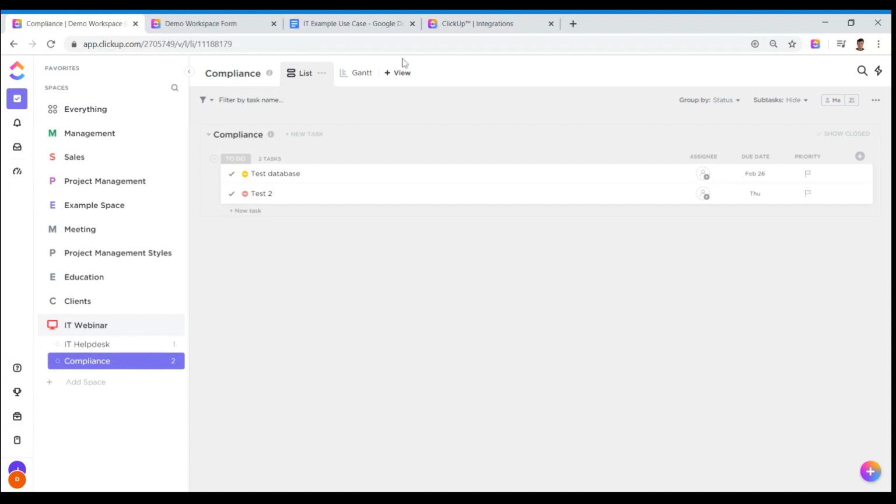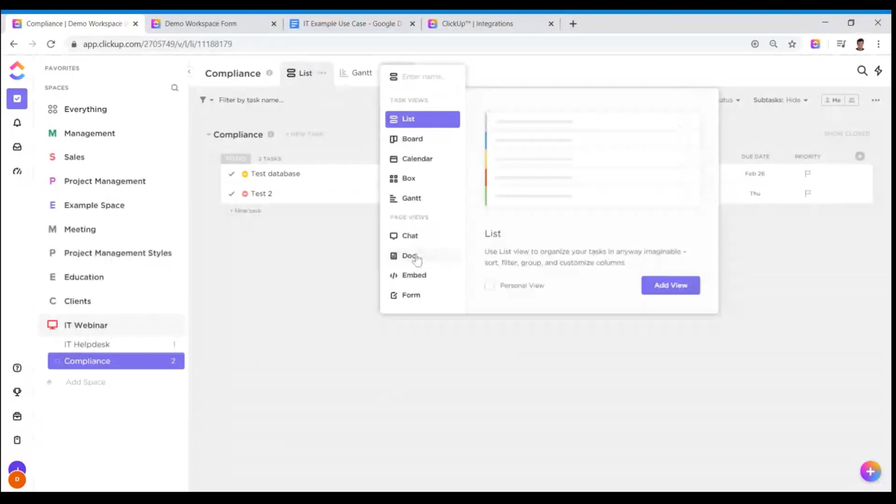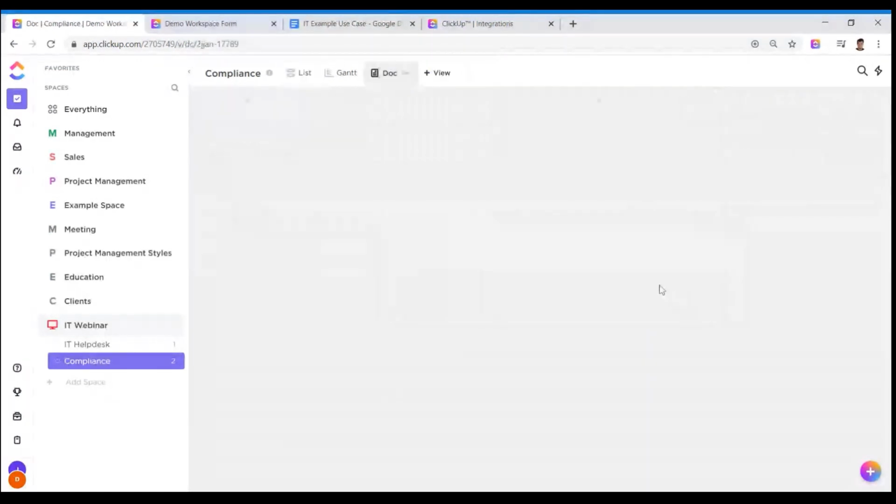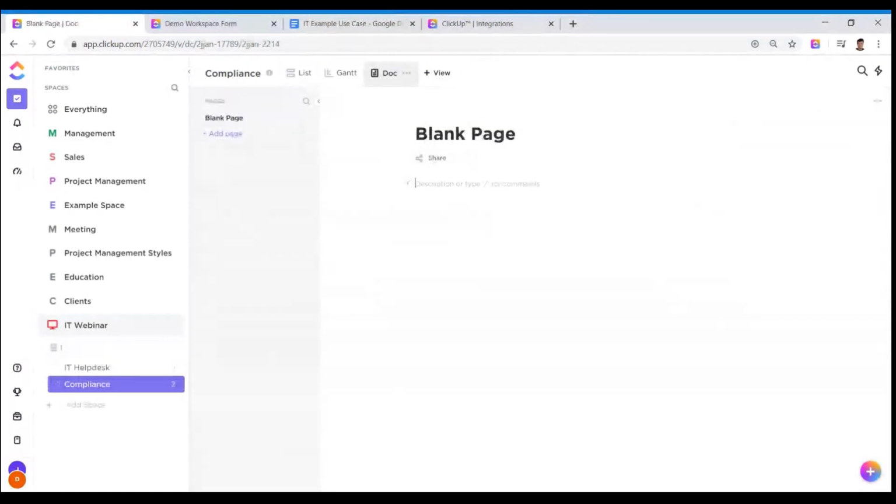Okay, docs. So another thing is Doc view. And we use this a lot. It's basically a Word page type thing. You can give it a name and then start writing things down. You can also create multiple pages, and you can also embed pages within pages. So within that one, I have another page inside called page 1.1. And this can go to 5 levels, so I can have a page within that one as well.